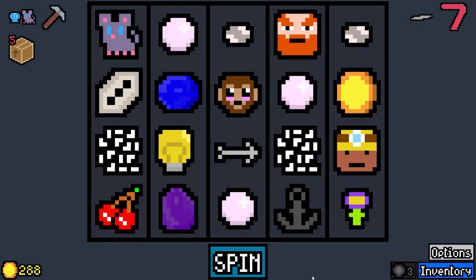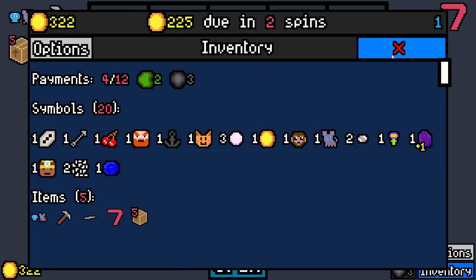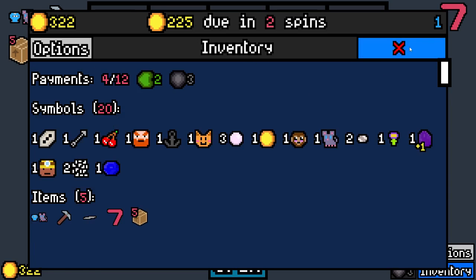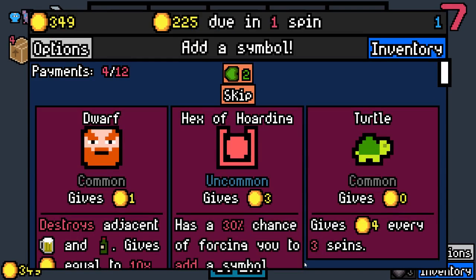Skipping this. Ooh, hits them both. That's great news. All right, what else? Got a monkey. Probably take the coconut. Yeah, let's do that. Give that guy something to do. We don't need any of this. We're gonna start skipping a lot more often.